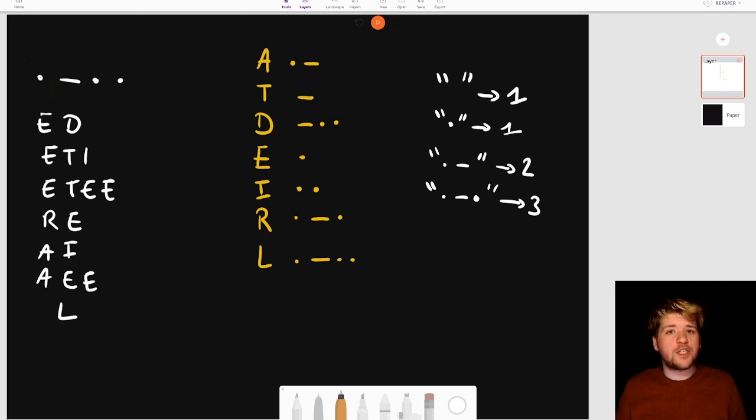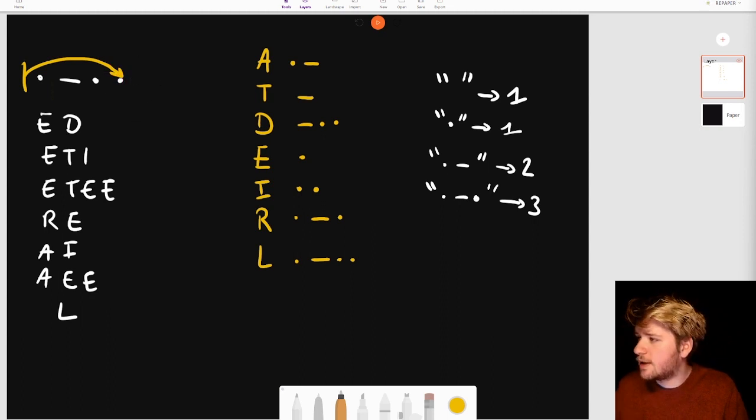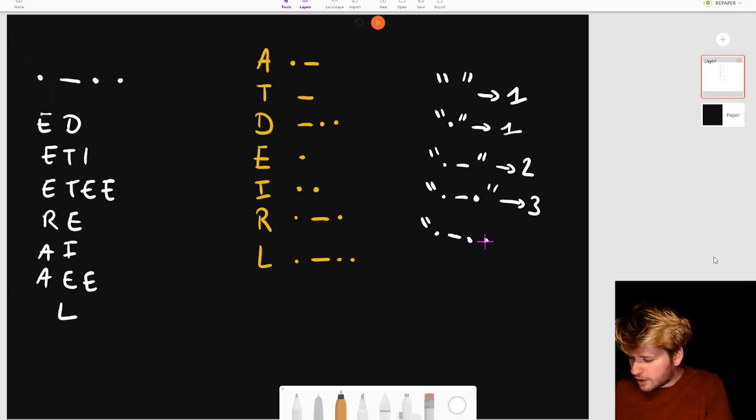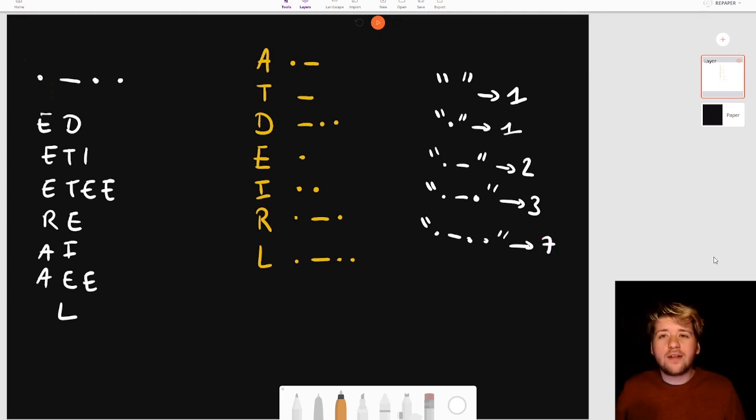With the prefix of length 4, which actually corresponds to the string we want to process, we can now compute the number of unique decodings. The first possibility for this decoding is obtained by taking the single possible decoding for the empty string and then adding an L, which corresponds to this. Then we could also take the single possible decoding for dot and add D, which gives us another possibility. For the subproblem of size 2, remember that we had 2 ways of decoding the dot dash here. So we can add an I to this, and this gives us 2 more possibilities of decoding the string of length 4. And finally, we can take any of the 3 possible decodings we have for this string and add an E, which gives us 3 more possibilities. So in total, for this string of length 4, which is the one we're looking for, we will have 7 possibilities in total. 1 plus 1 plus 2 plus 3.